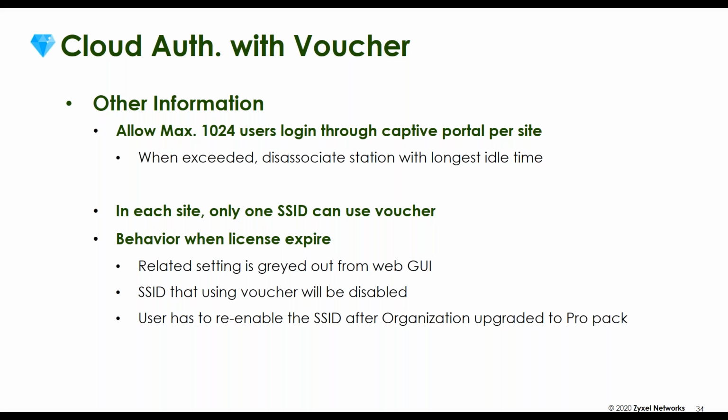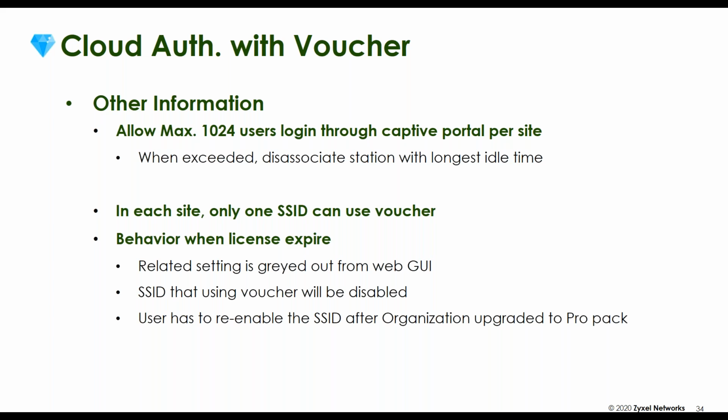It'll only allow a maximum of 1,024 users to log in through the captive portal per site. And when exceeded, the disassociation station with the longest idle time, so any device which has got the longest idle time, will get kicked off. In each site, only one SSID can use the voucher. So you can't have multiple SSIDs in the same site use a voucher, but in an organization, you can have multiple sites, which means you'd be able to have two sites that both can use a voucher on one SSID.